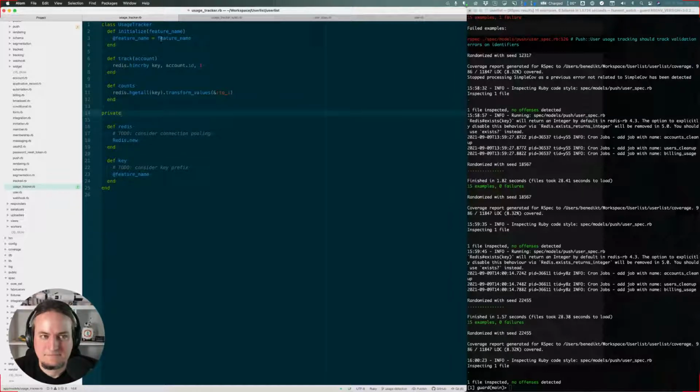But if this were something that got hit hundreds of times per second, you wouldn't want to establish a new Redis connection every single time. For one thing, it's going to skyrocket the number of Redis connections that you've got, but more than that, it's the work to establish that connection instead of having a pool of already established connections to use.